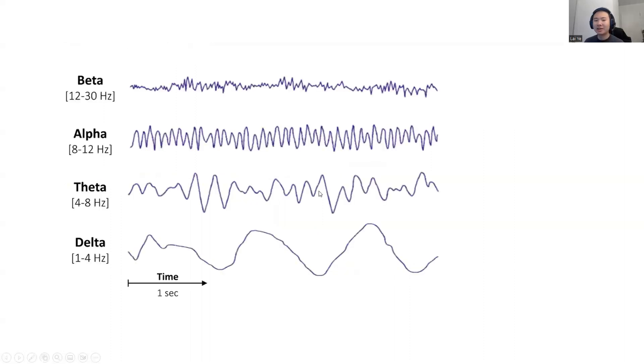So, another way of sonification is to match some components of the EEG to some artificially specified parameters of the sound. For example, some researchers used to match the energy of the EEG's alpha band to the sound's intensity. The alpha band is the component in the frequency range of 8 to 12 hertz. So, the higher its energy, the louder it sounds.